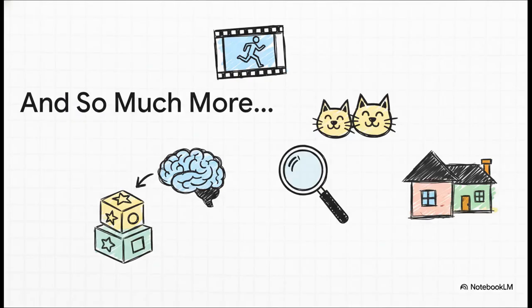And honestly, the list of applications just keeps on growing. This technique is popping up everywhere. It's revolutionizing how we recognize human actions in videos, it's making image similarity searches way more accurate, and it's even helping make those AI-generated images we're all seeing, well, more realistic and easier to edit than ever before.